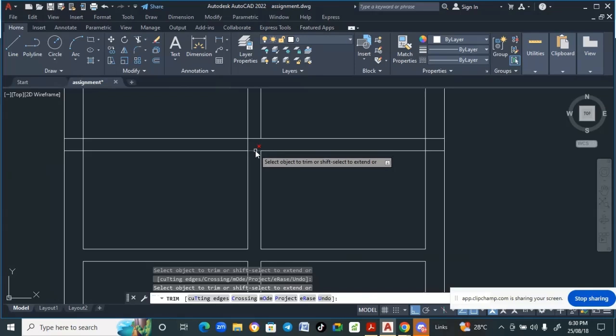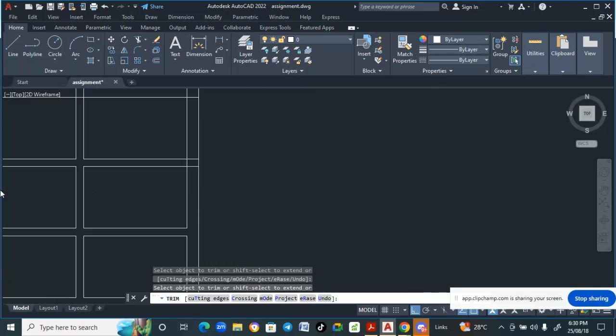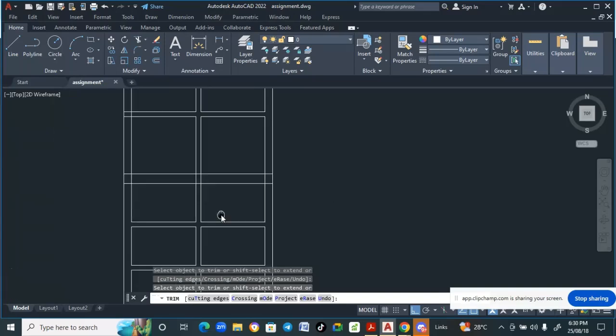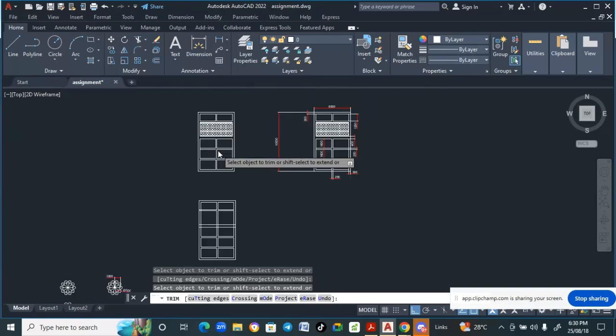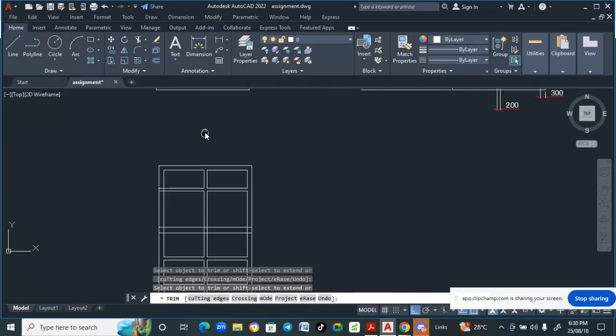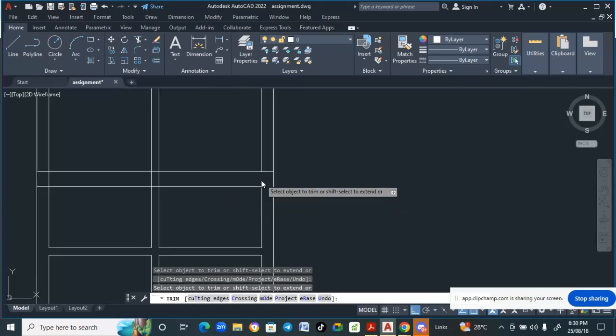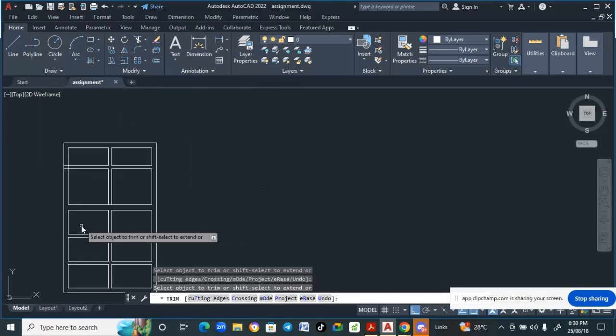Pull this off, pull this off, pull this off, pull this off. We're still trimming. Okay. And then yes, so we come here. Trim off this, trim off this, trim off this, trim off this, trim off this.